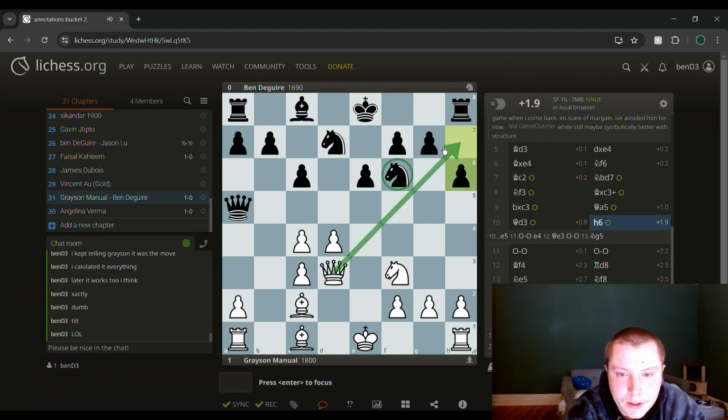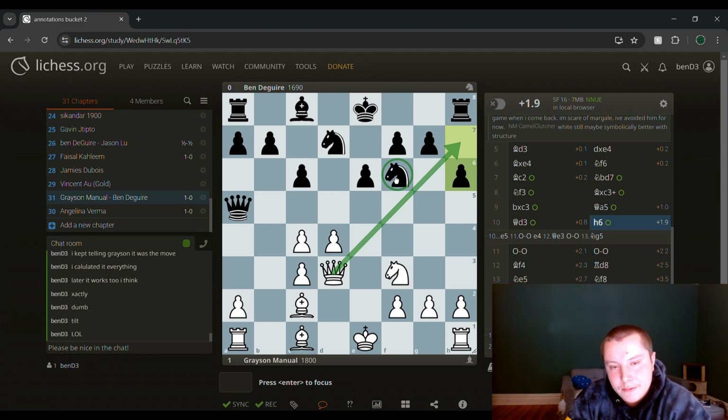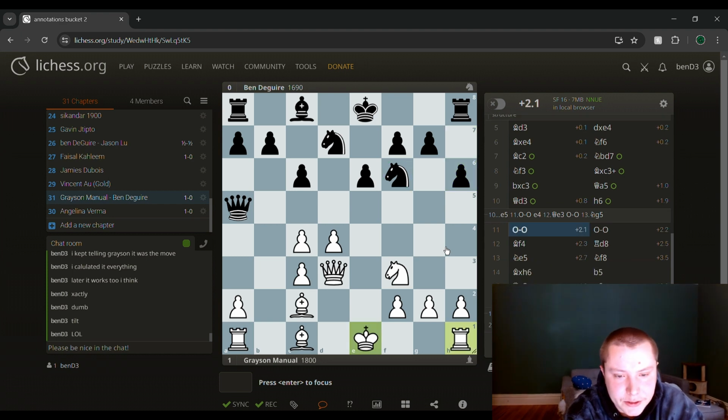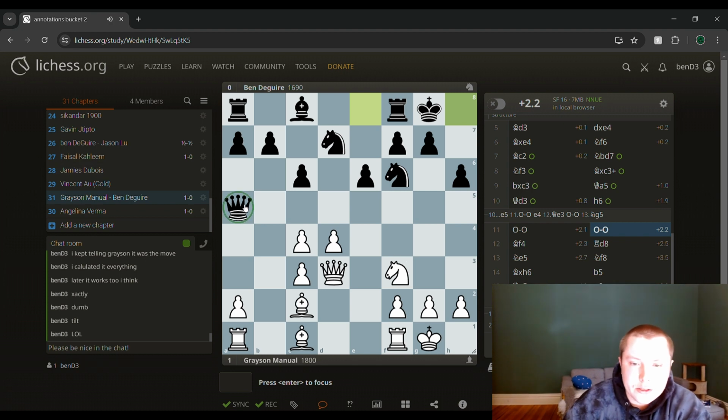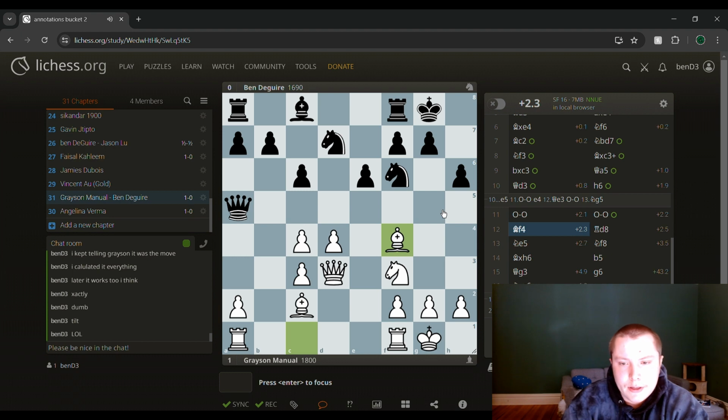Okay, I go h6 because I'm scared of bishop g5 stuff, pinning my knight, maybe threatening to take it in the future. If I were to castle and move this knight away, he could go bishop g5 and threaten to take the knight for free. Because if I were to take back, I'd end up probably getting mated on h7, so I'm already in a very scary position. Grayson just castles, and I think this was maybe my chance to swing the queen over for a little bit of defense, but I unfortunately didn't go for it.